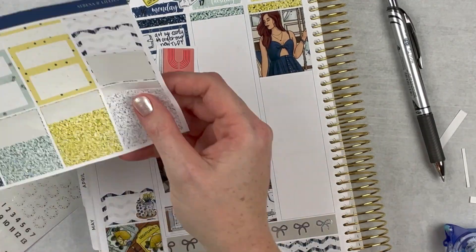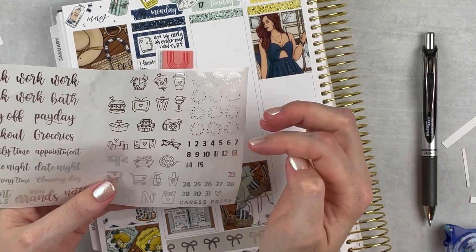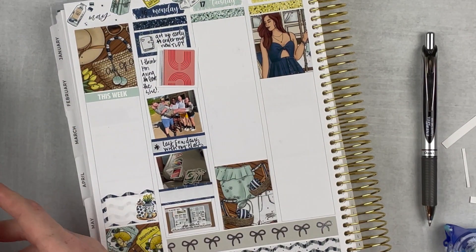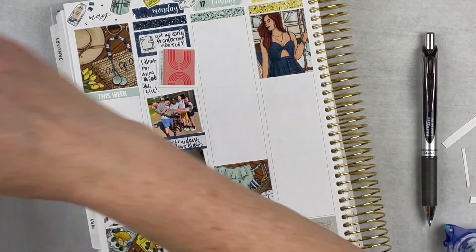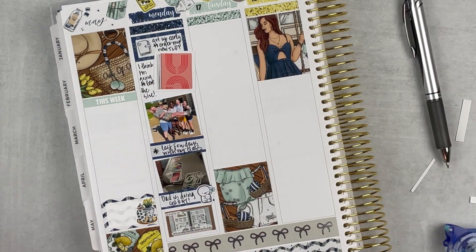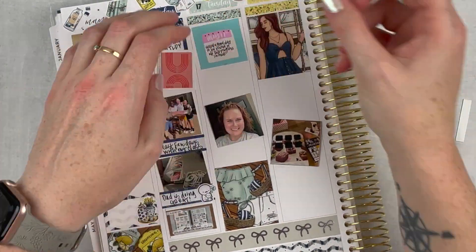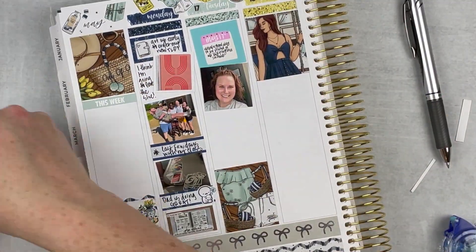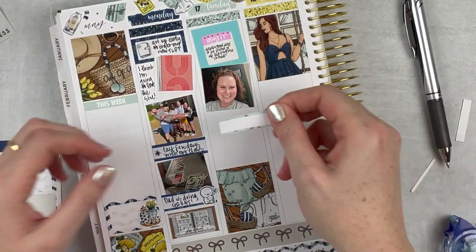Here's a picture of my class — I actually took that on Tuesday but I didn't have room on Tuesday so I put it on Monday. I usually don't post pictures of my students but this is so small you can't really see them anyway. I know each of them based on their very blurry form, but I just wanted to remember them because they were really sweet. I put in a note that this was the last few days with my class. Our grades were due Monday at 8 a.m. so we just had some time to relax and have a little fun. We played Uno one day the whole period — I let them beat me and then I beat them like a million times, but it was really fun.